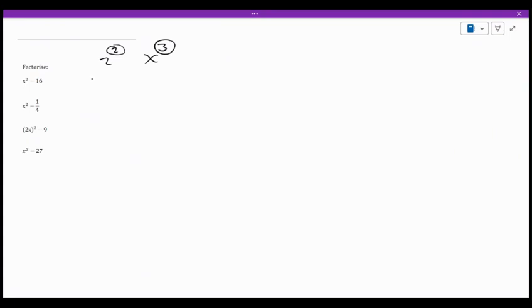Now let's look at a perfect square. What is a perfect square? It is a number that, when you put a square root over it, you get a whole number. Let's look at 2, for example. When you put a square root over 2, do you get a whole number? I want you to type that in your calculator. No, you don't. You get a number with decimals. That's not a whole number.